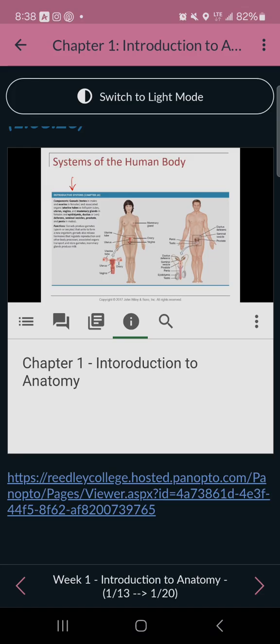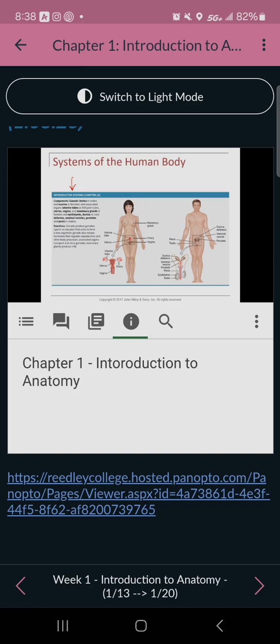As for males, we have the epididymis, the ductus deferens or the vas deferens, seminal vesicles, prostate, and the penis. The function of the reproductive system is that the gonads produce gametes, sperm for males and oocytes for females, that unite to form a new organism.